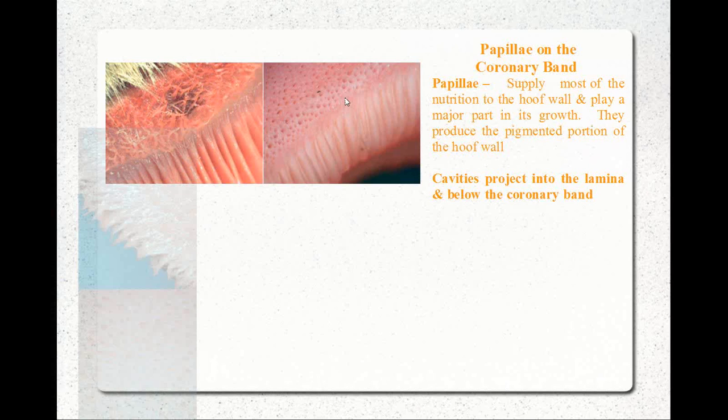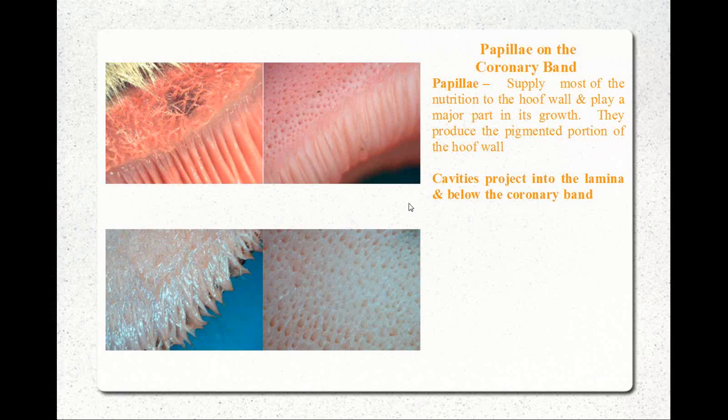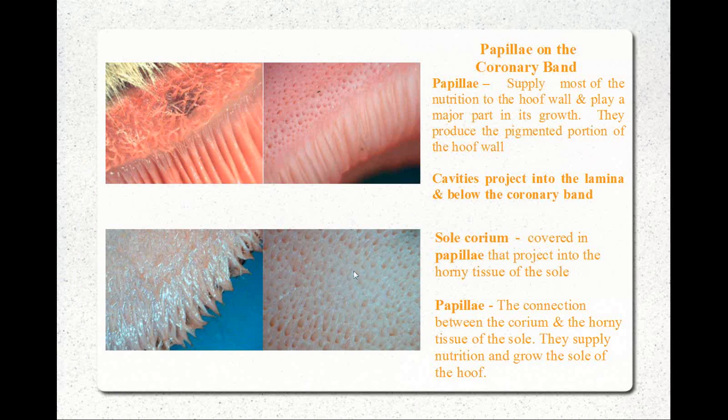In this other photograph, we're looking at the bottom of the sole corium, which is also covered by papillae that project into the tissue of the sole. That is also what will supply the nutrition and assist with the growth of the sole of the hoof.